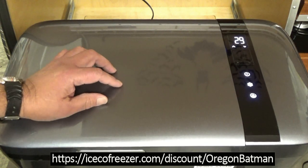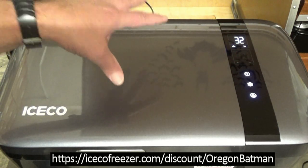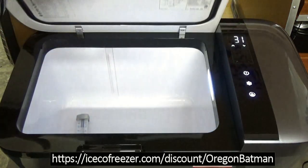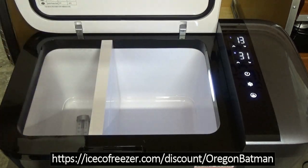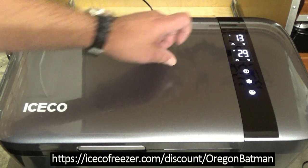So at this point, we can drop that temperature down to a desired setting. Once you remove the divider, the unit becomes either a full freezer or a full refrigerator. And when we put the divider back in, it's smart enough to know there's now a left and a right side, and we can adjust the temperatures accordingly.